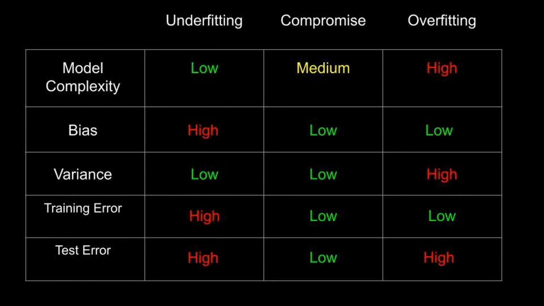Usually, if we want to understand how our model is doing, we would observe the results of its performance on the test set first. If the error is low, then it might be a good indicator that we have a good model. However, if the error is high, then we want to look at the model's performance on the training set. If the error on the training data is minimal, then we have a model that is overfitting. But if the error is high, then most likely we have an underfitting model.